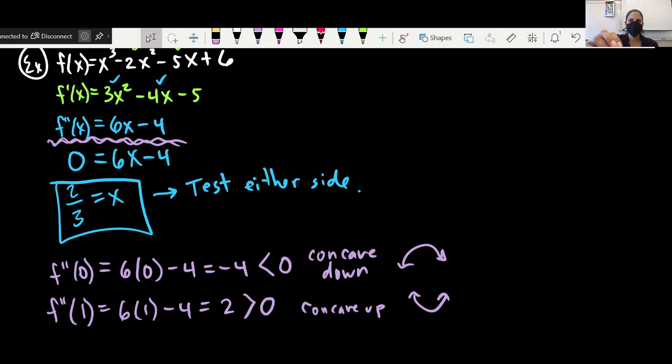So if it goes from concave down to concave up, I'm going to put it together to say it must be doing something like that. Make sense? Okay. And I guess at around this point would be our inflection point, which would be that 2/3 where it's changing direction. So good to know what it actually means when we physically look at it and see the visual representation on a graph.